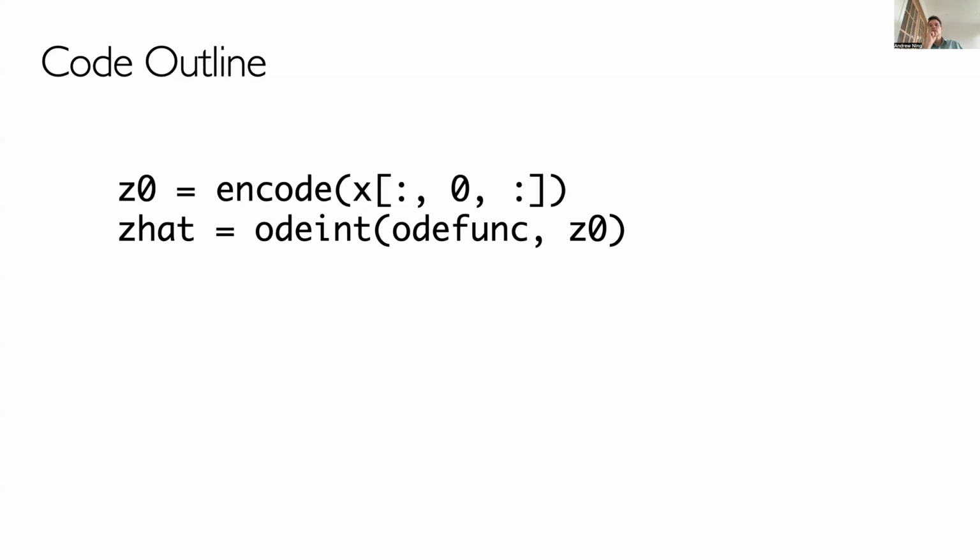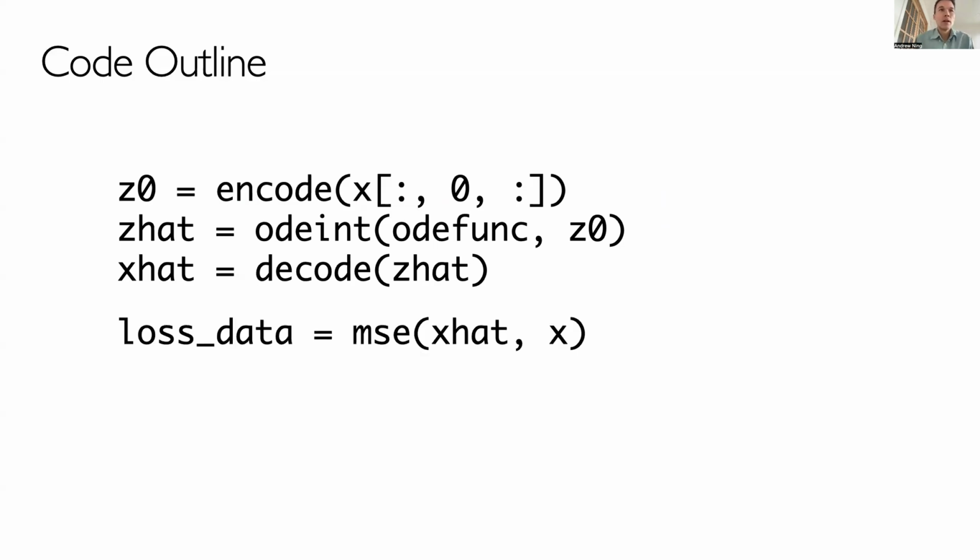I pass in the ODE function, which is some neural net that I'm trying to learn, while I'm also learning the encoder and decoder. Z0 is that initial condition, and I can integrate forward in this latent space. And now I have my trajectory Z hat, and I decode them. So now I go back. Decode is also another neural net, which typically is just the mirror image of the encoder. So whatever layers and nonlinearities you use in the encoder, you just do those backwards in the decoder. And so now I've got an estimate of my trajectories in my original high dimensional space.